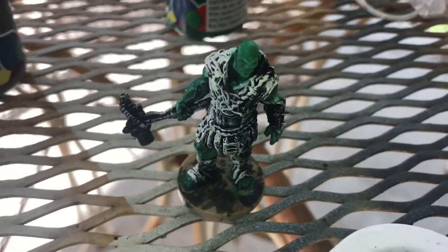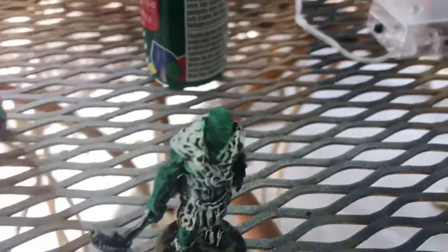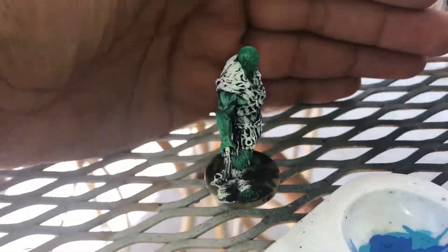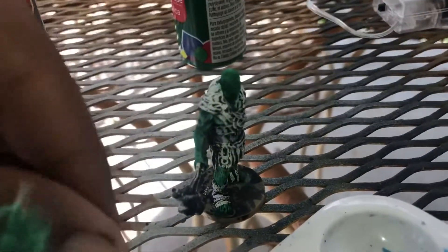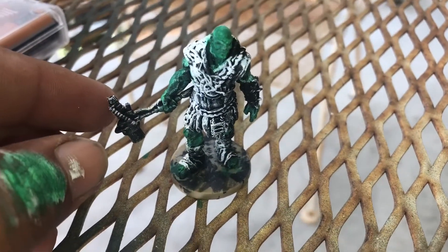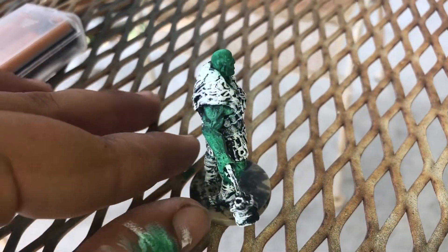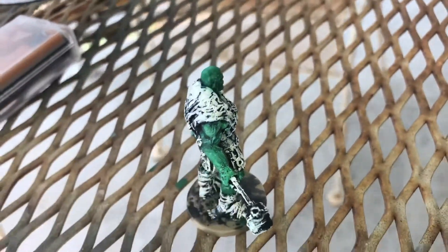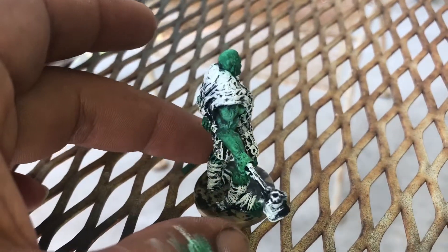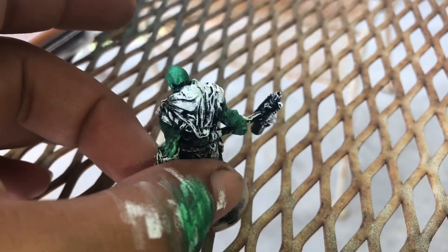Got my next color kinda started. Hard to really tell, but maybe I'll try it this way — oh, look at that, it's better. You can kinda see the white highlight, where the white's gonna hit, where the light is going to hit. Seems to look pretty good. The black kinda makes it look like it's shaded.